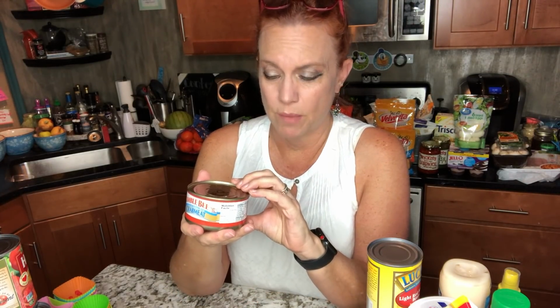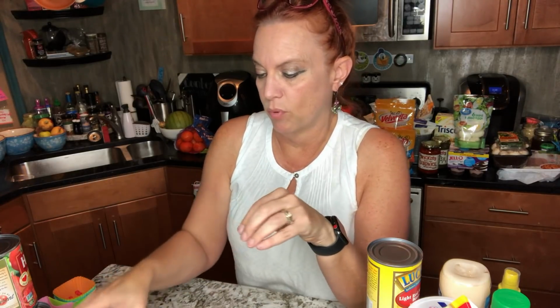And then I thought this would be fun. I saw this on the shelf. I've never, ever purchased this before, but I thought, since I've got mayonnaise and some relish I'll show you in a few minutes, I thought I might try to make some crab salad. So I did go ahead and splurge. This was a little bit more expensive, but I got some Bumblebee crab meat, and it is for 1/4 of a cup. It's 0 Smart Points, and 1/4 of a cup I think would be plenty, but that's the Bumblebee. Then I got this big bag, and it's like this big of these.